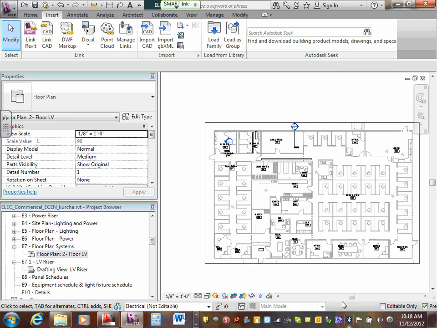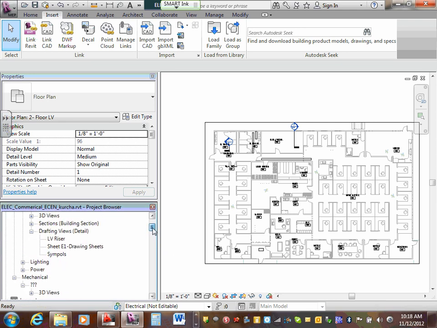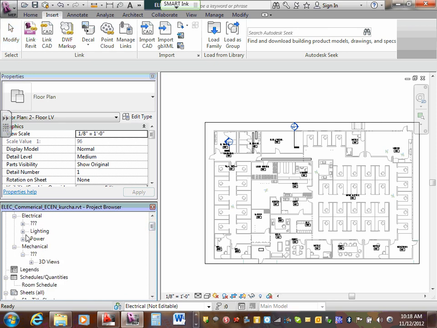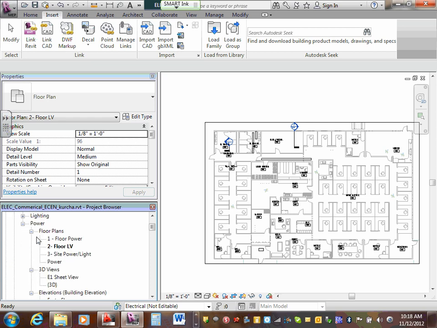Okay, so let's go up here and edit that and see what we're going to do. I want you guys to go right here. Everybody's looking at this view. Make sure your view looks like my view right here. Okay? Before I start. Cool? Thumbs up? Yep. Okay. I want you guys to go right under power. Under power. Do you see where the low voltage view is? This is where you're going to place anything in the wall. Anything in the wall is going to be placed here. Can I have thumbs up, Chad?